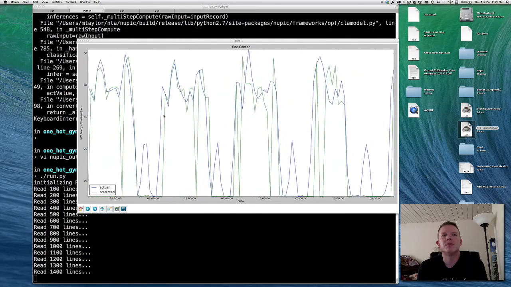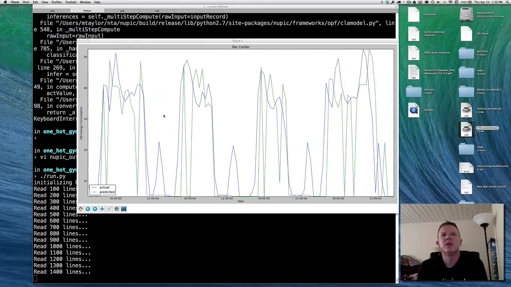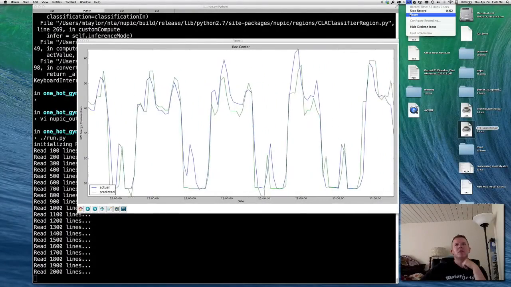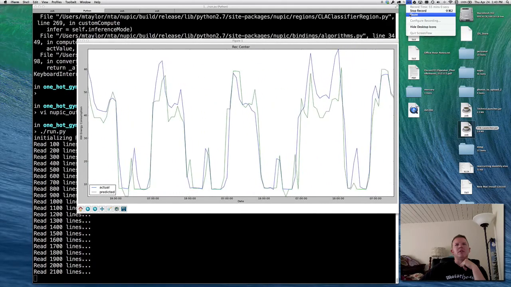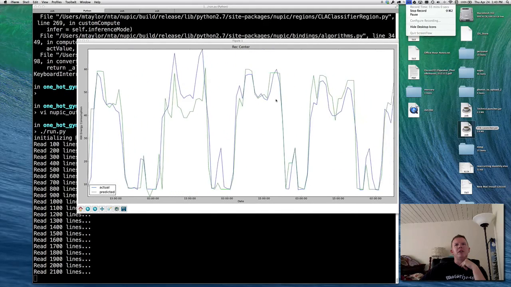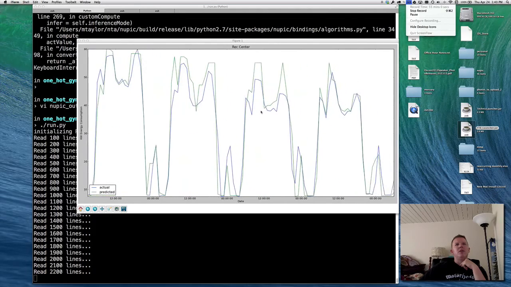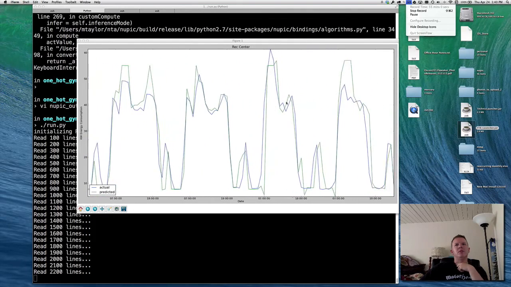So we're only still a quarter or a third of the way through the data at this point. Check it out now. It's nailing not only the daily patterns pretty well, but even the patterns within the day, so the morning and afternoon bumps in energy consumption.